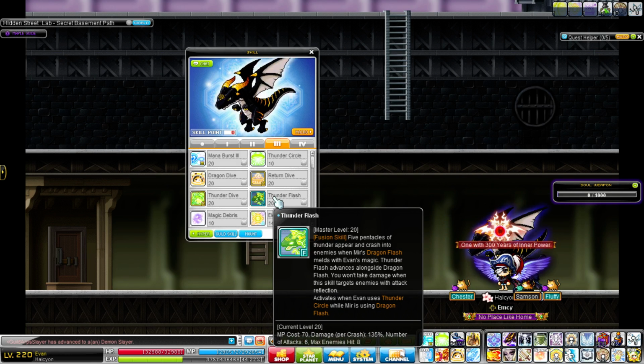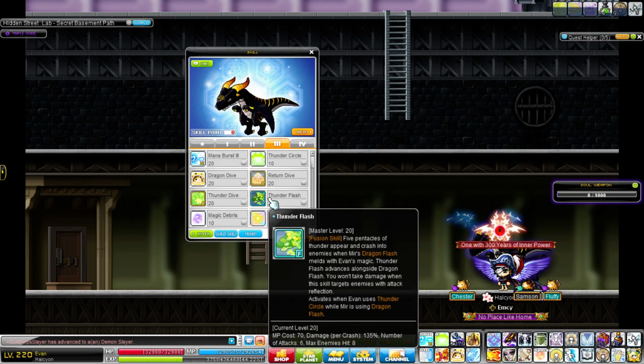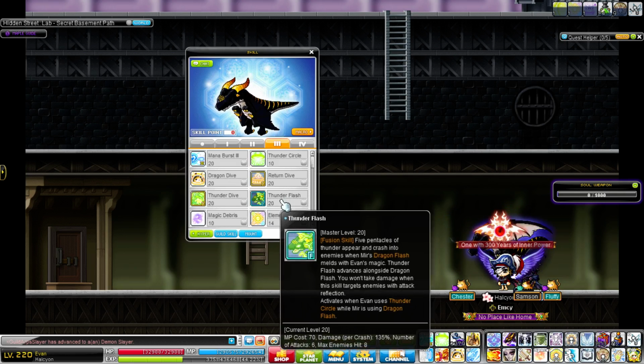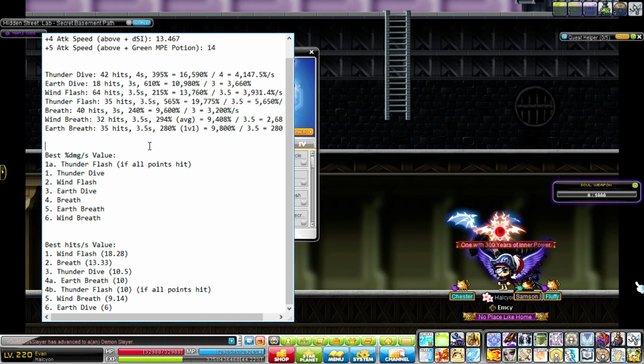Similarly, Lotus Stage 1, that might be it as far as things that are easy to hit the points on go. Potentially Vellum, but it's kind of hard to aim this in Vellum, so use at your own risk, I guess. But getting back to the list here. So 1A, we have Thunderflash if all of the points hit, which is a pretty big if. It's really difficult to actually land all of those hits.